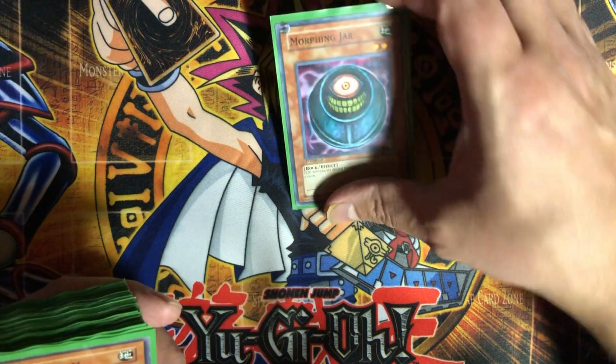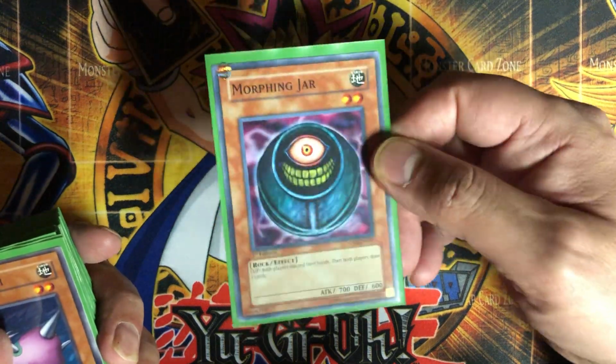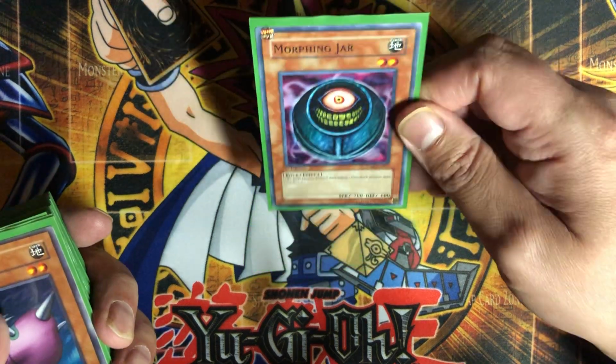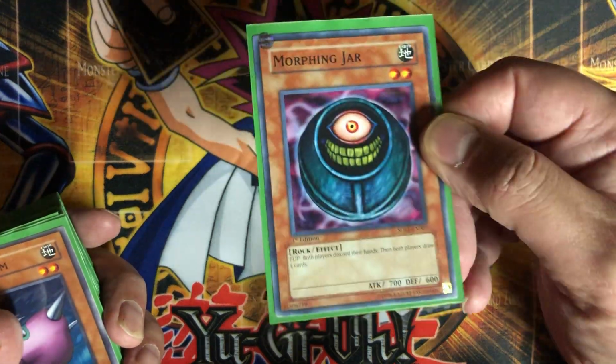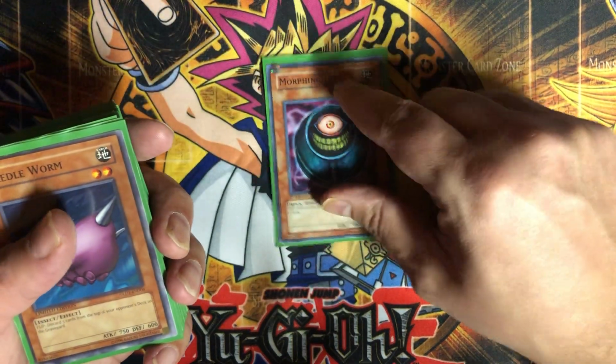So obviously we're going to play Morphing Jar as our first card. This is your go-to card. This is what's going to deck your opponent out and refill your hand, which is important because you need to keep your hand up, or else you're not going to be able to do much. So Morphing Jar is your go-to card. So I put a few cards in here to make sure you get this guy out.